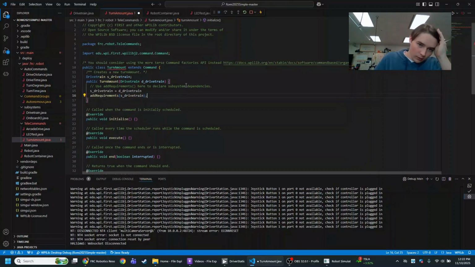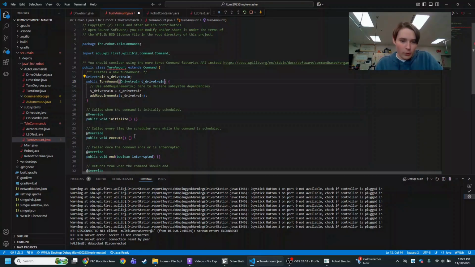So now we've added our subsystem in, but what are the variables we need in order to spin this? I think we need to know how far the encoder has gone. So let's take in a double, which is a number with a decimal point. And let's keep it like that. So we're taking in a number, and we're going to call well, actually, let me think about this.